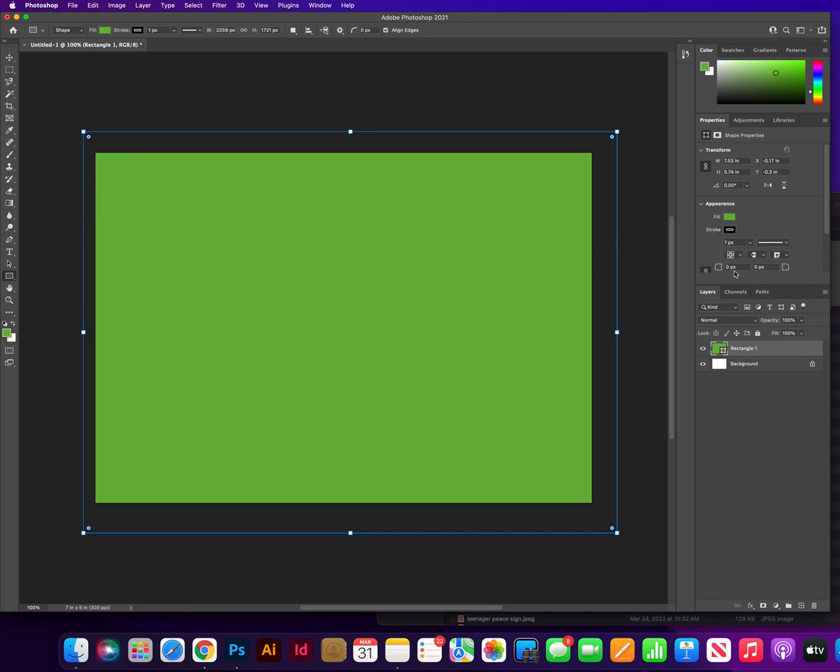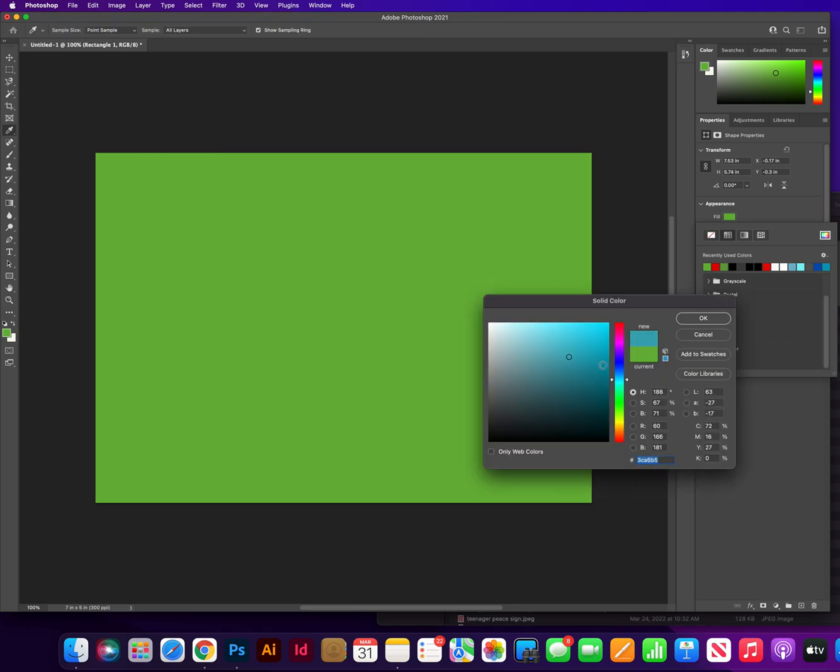Over here where it says appearance, and if you don't see appearance, there's this thing here at the top that shows you your different toolbars. So I normally stick with essentials, and you can hit reset essentials at any point and it will go back to this view. Okay, so your fill color here will have recently used colors, or you can hit this rainbow thing and go to any color in the rainbow. Okay, and move it around.